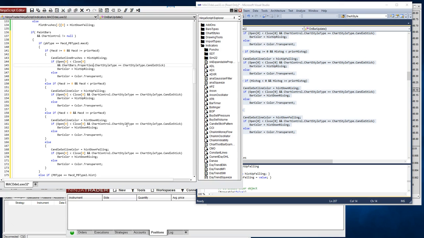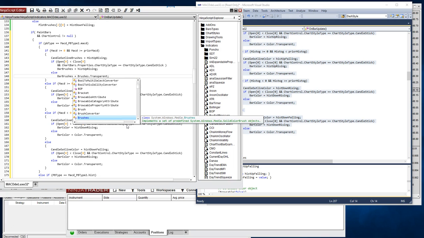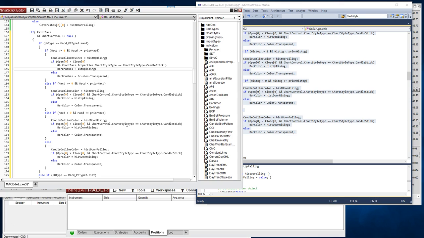So that's the same. And then it still equals candlestick. So that's good. So bar color is bar brushes. And this is brushes. And hist up rising. Good.